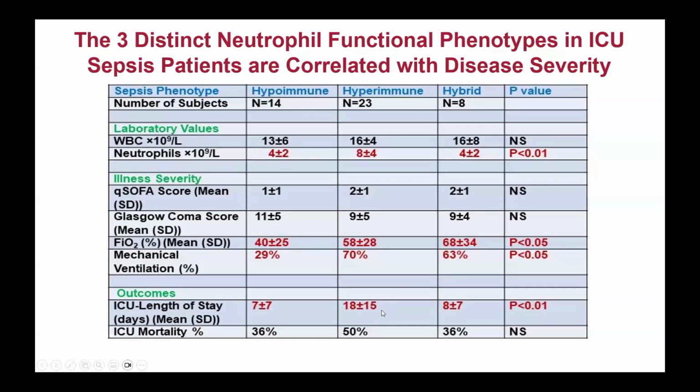They don't do as well. Now, in terms of the ICU mortality, we could not see a statistical difference, but you can see that the number of mortality is a little bit higher in the hyperimmune. We think this is because of our small sample size. We think if we collect additional samples and work on additional samples, this will resolve, and we think we are going to see higher ICU mortality in the hyperimmune group.